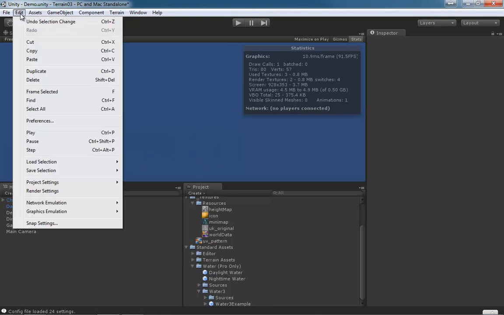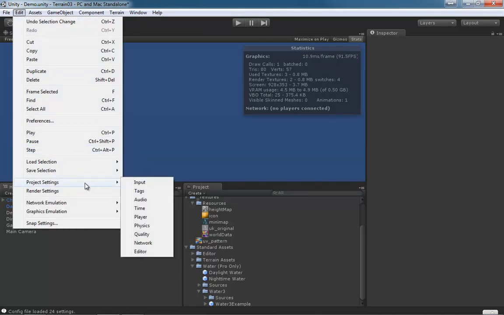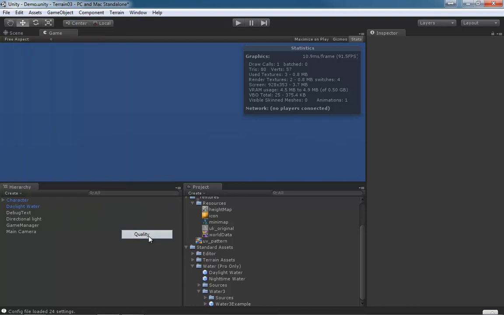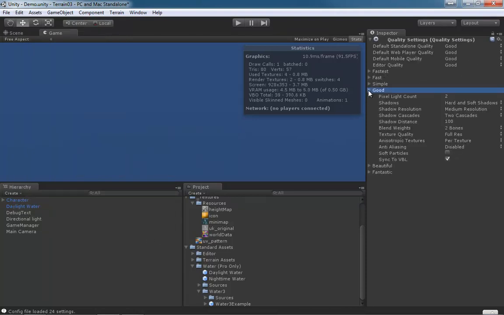Something else, if you're not getting the numbers that you think you should be getting, one of the things that you can look at is under your quality settings. Right now we're using good settings. Sync to VBL is basically whether or not we're using vertical sync.